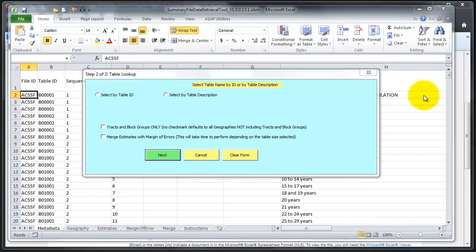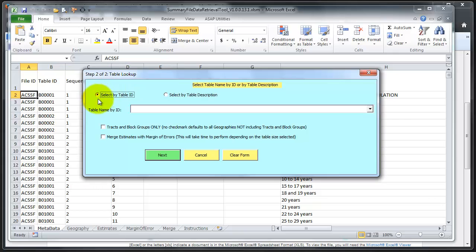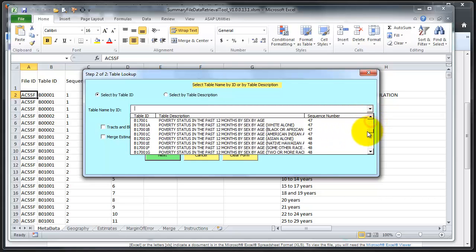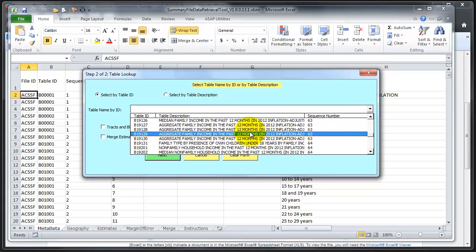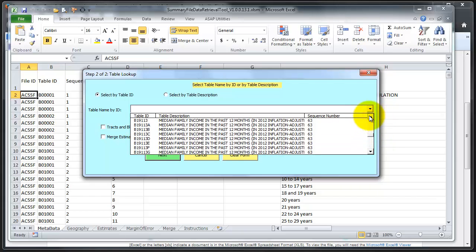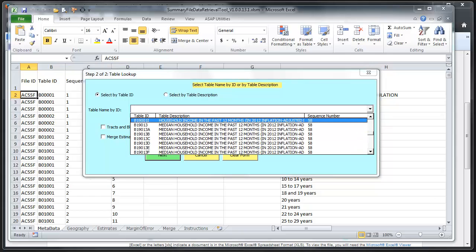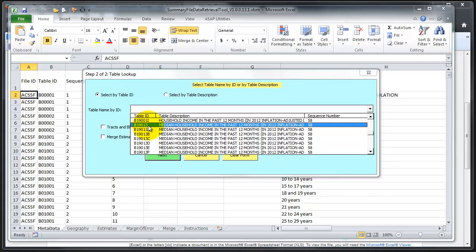In step 2 of the table lookup, I click Select by Table ID and then enter B19013, which is right here.